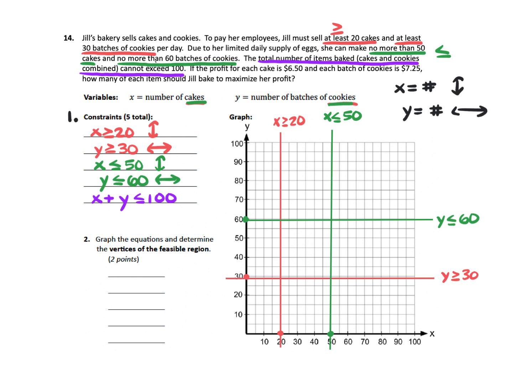For this one, I can use the cover up trick since it's in standard form. The nice part about this is if we do the cover up trick, if you cover up the Y there, you just have X. So X equals 100 is going to be our X intercept. Same for Y, if we cover up the X, we have Y equals 100. Those are the intercepts. So you're going to do 100 is your X intercept and then 100 is also your Y intercept. And then you can take your ruler straight edge and connect those together.